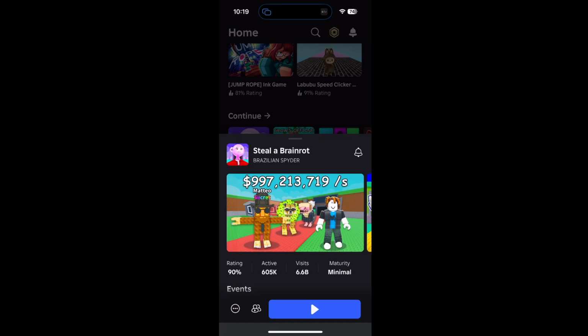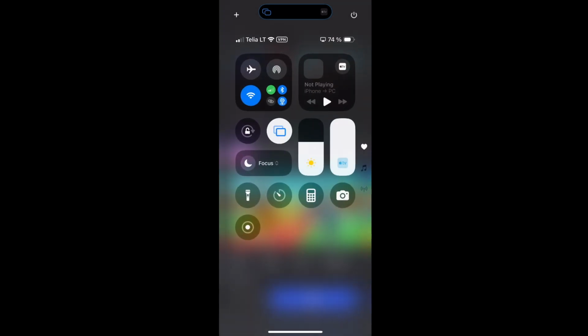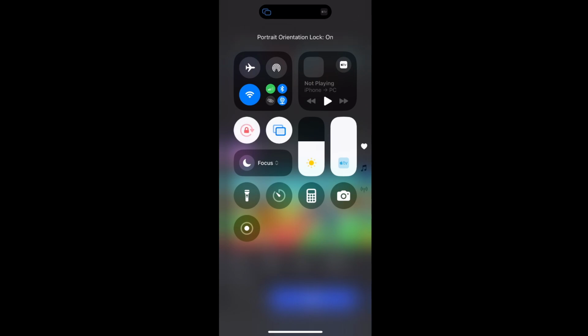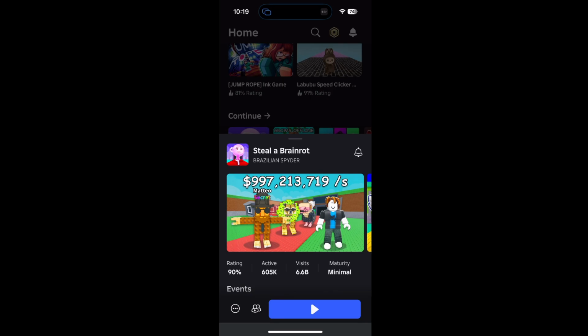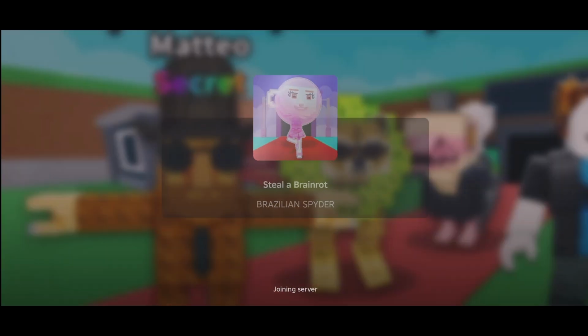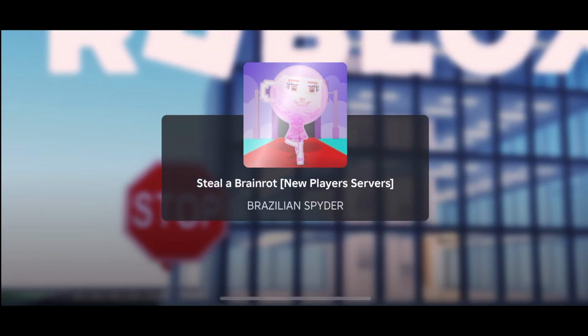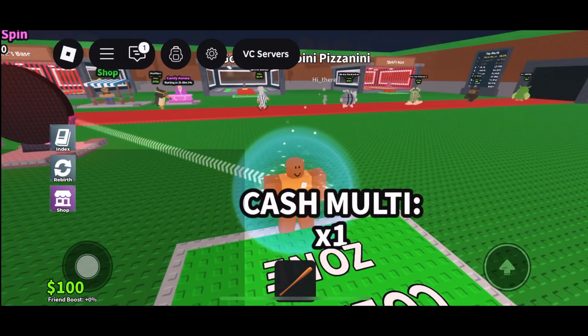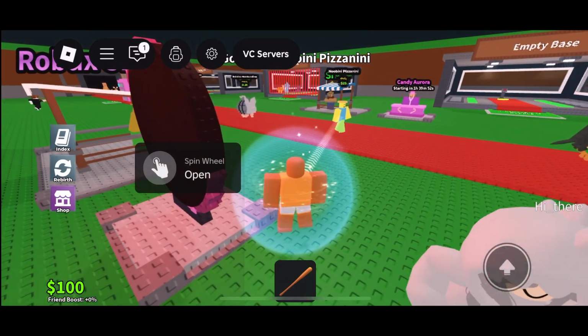So first, what I suggest to do before you play the game, you just need to go to the top right on your phone if you're on iPhone, and then swipe from top to bottom, and then make sure this option is not enabled, right? If this option is not enabled, then you can just simply launch the game and then just tilt your phone a bit. And then, as you can see here, it should turn sideways, as you can see here.